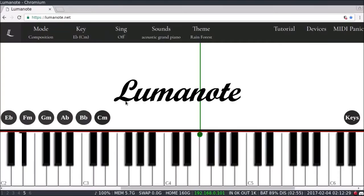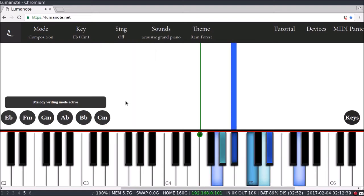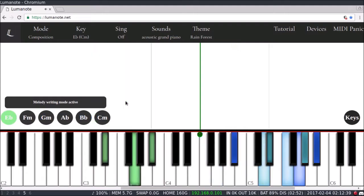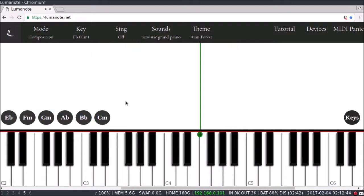Welcome to Lumanote, an interactive music composition aid. Lumanote will give suggestions on what to play next based on the input you provide. In this demonstration, we'll go over the features of Lumanote as well as a hardware addition. To make best use of this program, you will need Google Chrome and any MIDI-compatible controller.